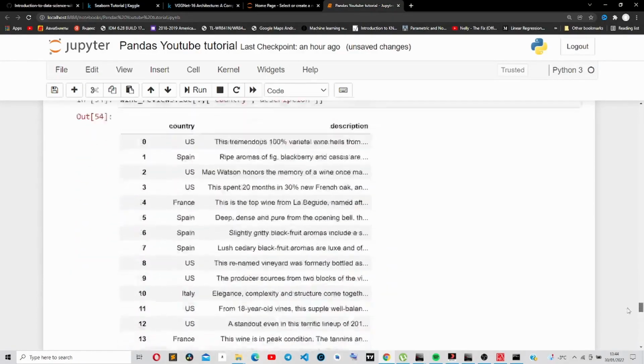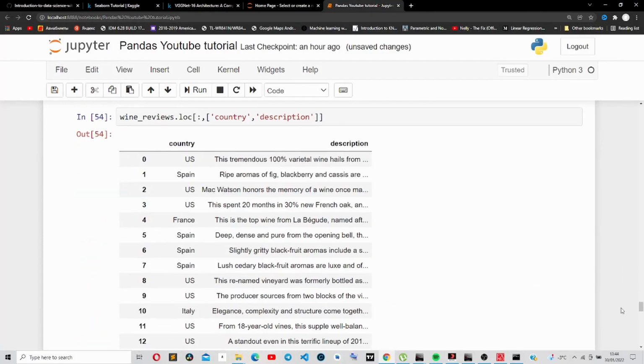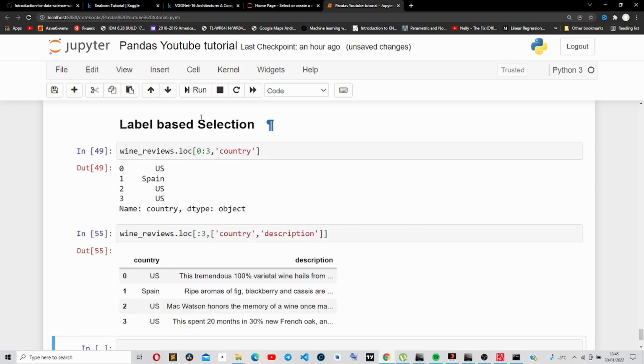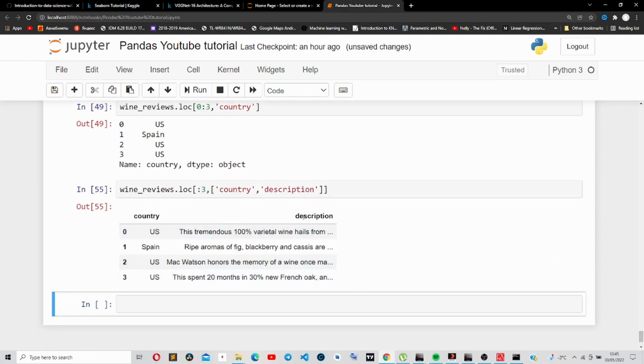If we select the first, let's say, first three items, as you can see, it returns the first four items. Since it counts from zero, it returns the first four countries and the first four descriptions, right?